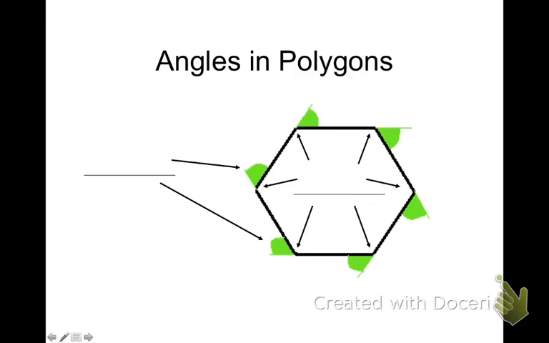Before we can talk about how to find the angles inside of polygons, we need to do some quick vocabulary. The angles that occur in the interior of the polygon, we're going to call the interior angles. Yes, I know. It's crazy, right? What do you think we're going to call the ones on the outside? Exterior angles.